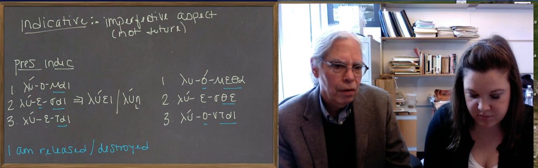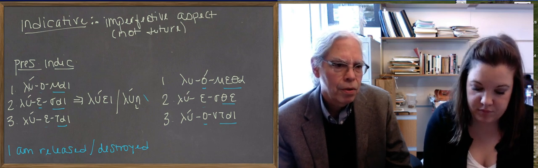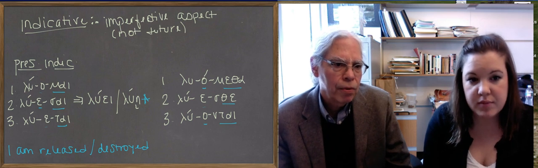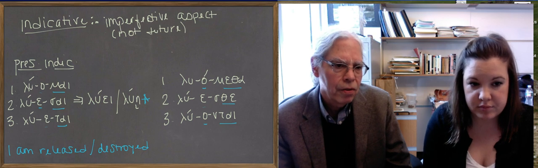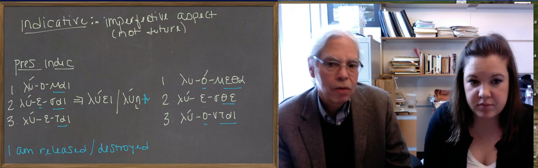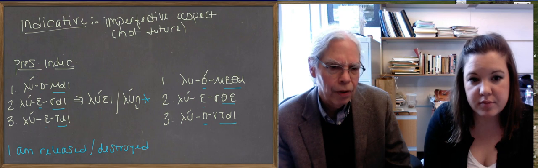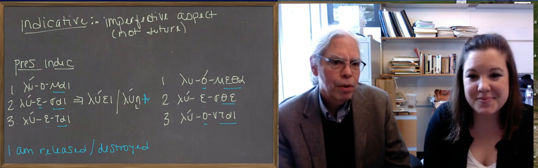So the forms are simple, okay? The only one that's tricky is the second person singular form, in which two things happen. The sigma between the epsilon and the alpha iota of the sigma alpha iota ending disappeared, and then the epsilon alpha iota contracted into either of two things, and you're going to see both of them, lue and lue with an eta. Those are really bad forms, okay? So that's second person singular passive.